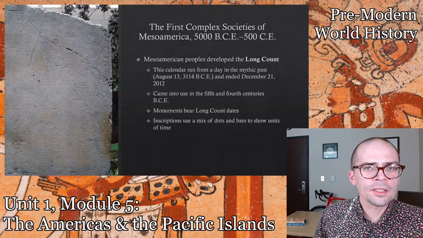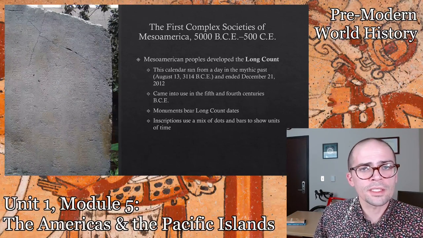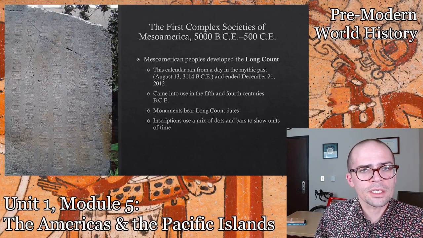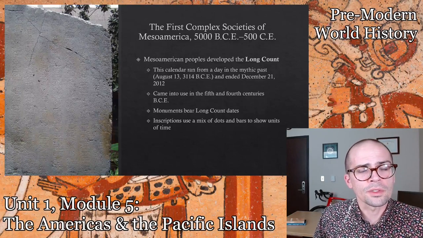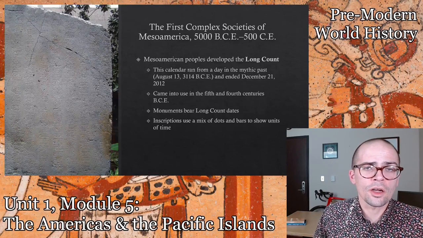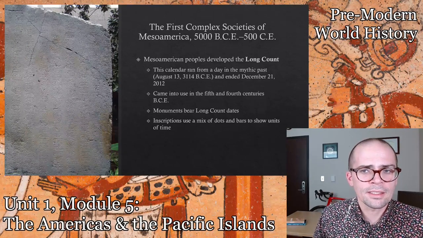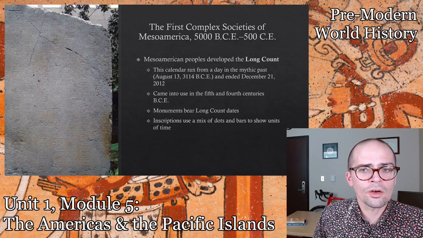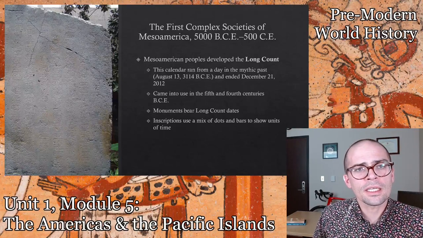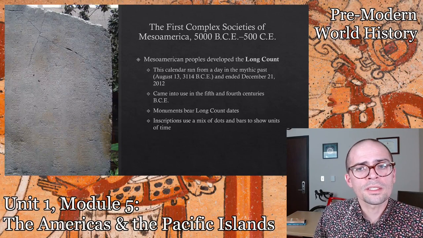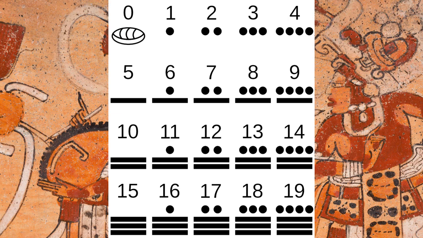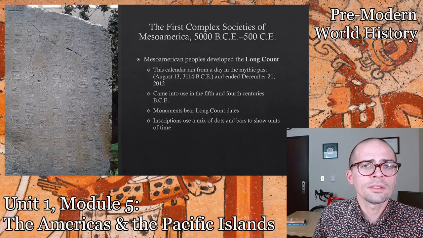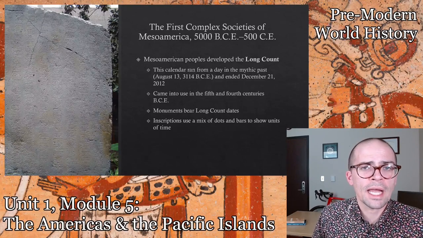It's a fairly interesting calendar if you think about it, one that moves cumulatively instead of cyclically. So consider our calendar, January to December, and then it starts over, 365 days all the time, except of course for leap years every fourth year. This calendar does not operate that way. It just adds. The calendar came into use when successors of the Olmec eventually built monuments with these Long Count dates on them. And it gives us an insight into their numbering system as well, which is essentially a system, as you can see here, of bars and dots that show on the calendar different years but correlate to different numbers. So we're also in a society where we have math and so forth.